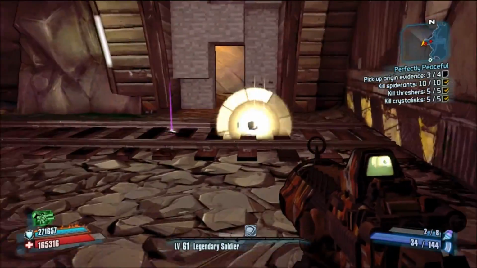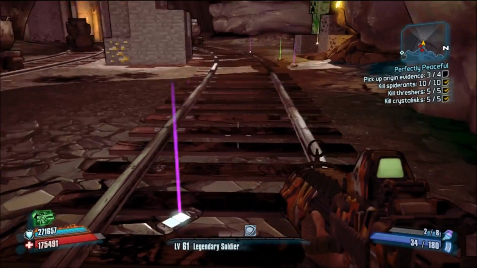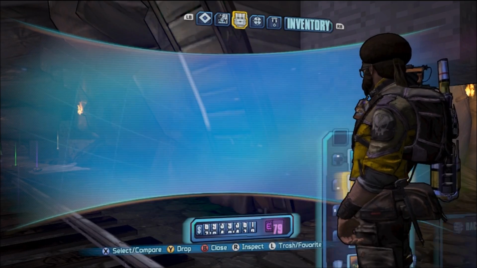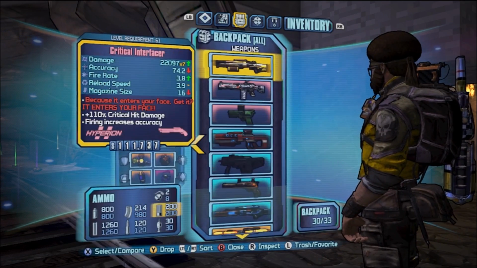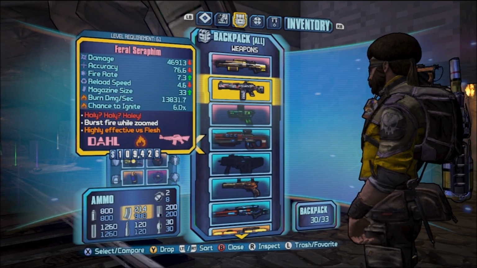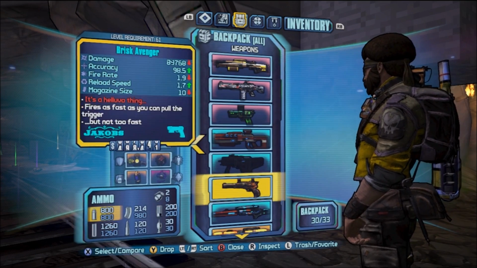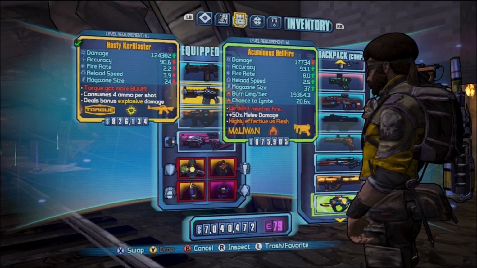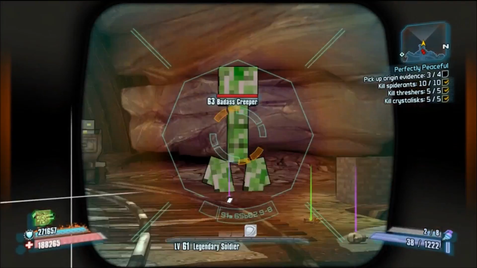You're going to see me in this video somewhere switching to a Hellfire to kill one of the badass creepers instead of using this gun, because this gun just isn't good enough. Basically what I'm saying is a level 61 gold Hellfire was more suitable in killing a guy than this Pearlescent gun, and that's just unfortunate.